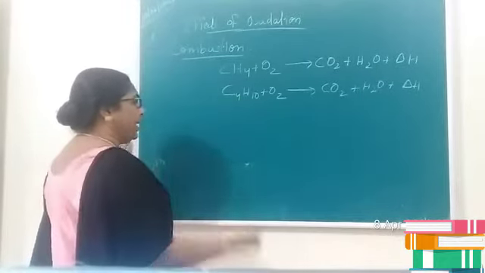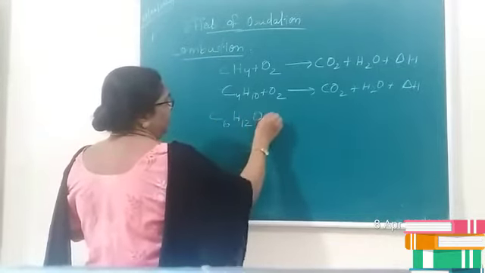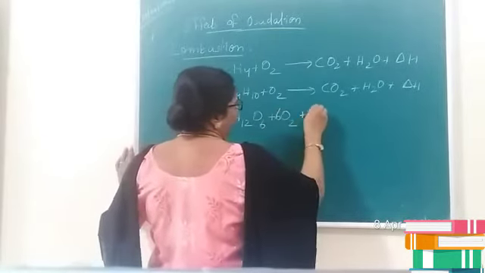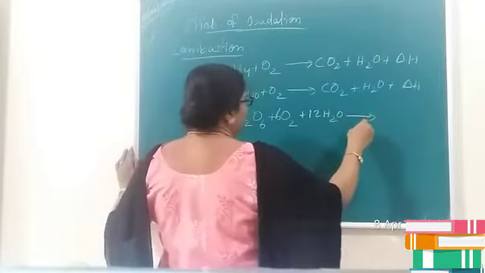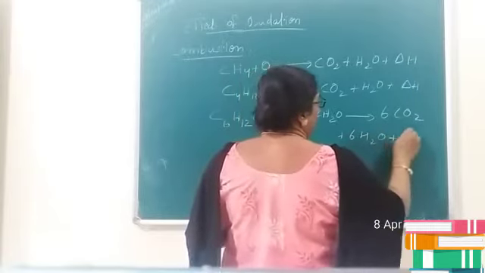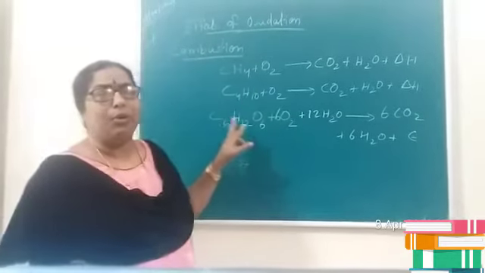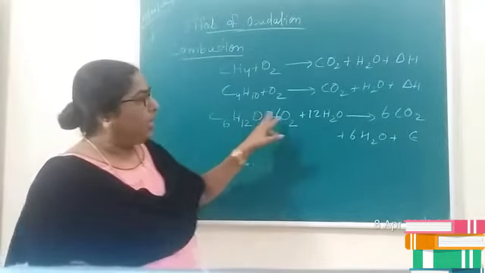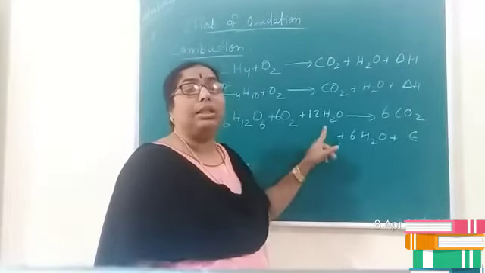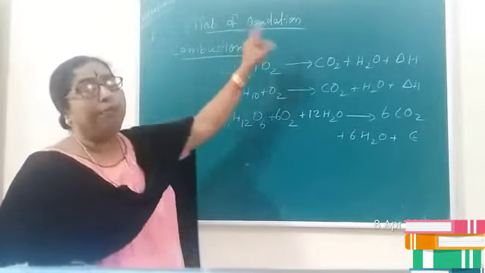At the same time, children, suppose you consider glucose, C6H12O6. When it undergoes combustion in the presence of oxygen, it results in the formation of carbon dioxide and water plus energy. So even respiration is actually the breaking down of glucose with the liberation of energy. So respiration is considered as an exothermic process. Is it clear? So we can say that even respiration is an effect of oxidation.